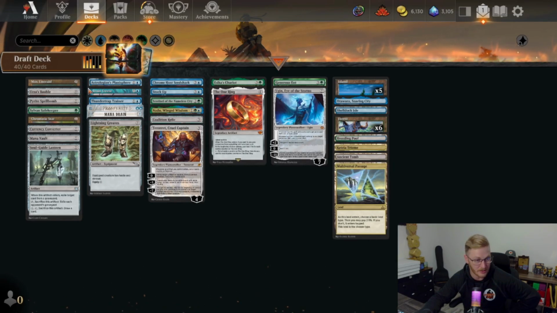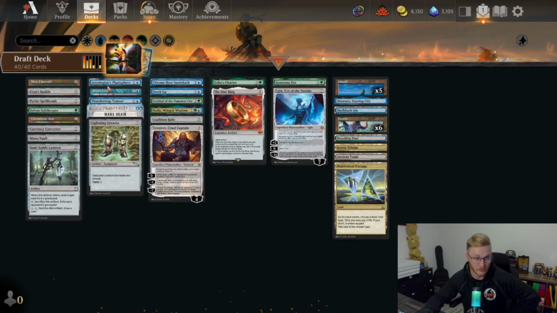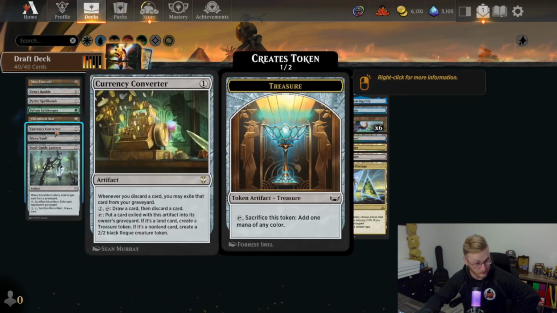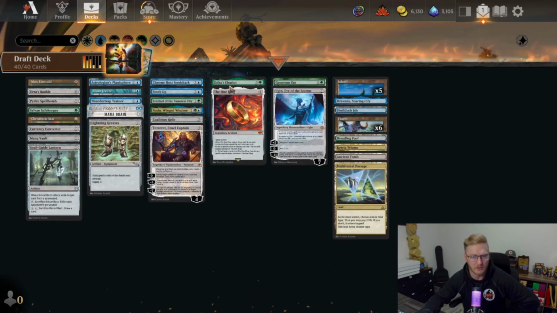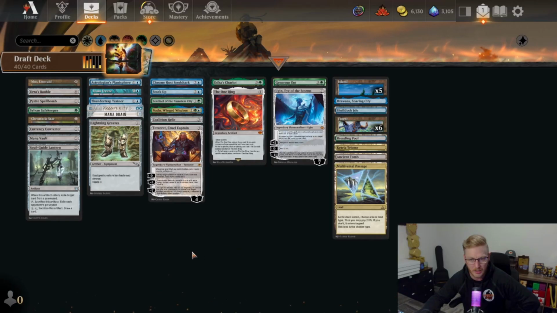Stock Up's always great. This was a really good Planisphere deck. It's an equipment to even help Nadu. It got me a little card advantage here and there. Mana Vault was fantastic at accelerating us through. Sylvan Safekeeper for Nadu, and then obviously Lightning Greaves with Nadu is great. It's probably the best Seeker's Chariot deck that I could have imagined, having an artifacts Nadu deck. It was pretty cool, and it almost got there on Trophy.